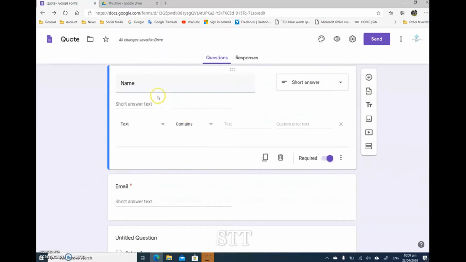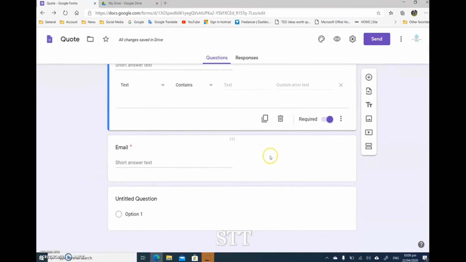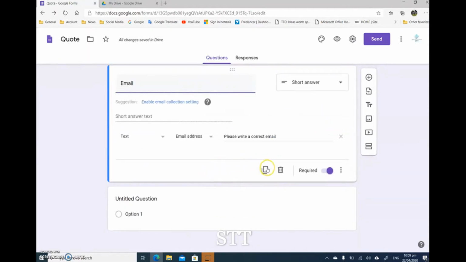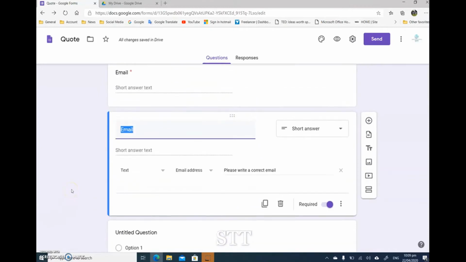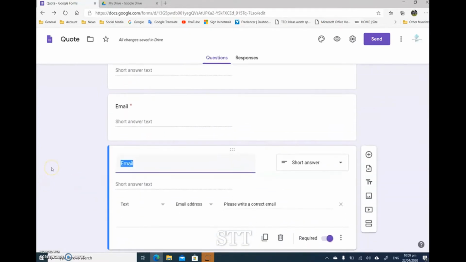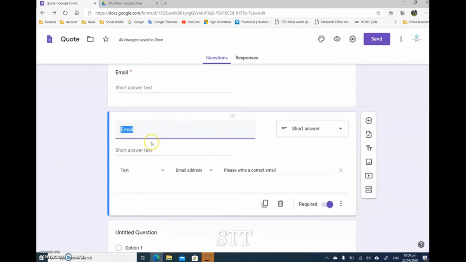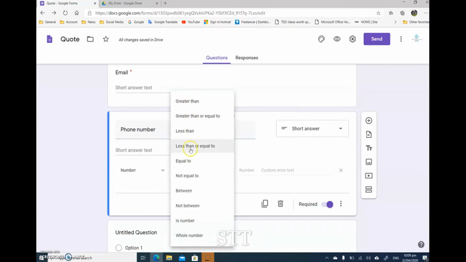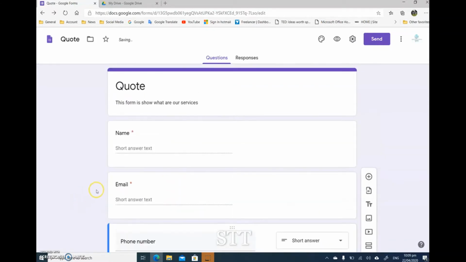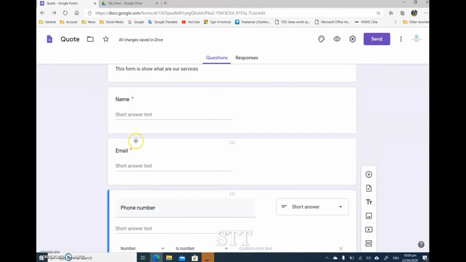And then after we finish the name and the email, we can copy another one. But when you copy another one, you will create the same criteria you have done here, which means this will be text and it will be email. If I want to make a phone number, in this case it will be text, which is wrong. So I have to change it into a number. So it can be a number. Yeah, so we have now finished the first three fields: name, email, and phone number.